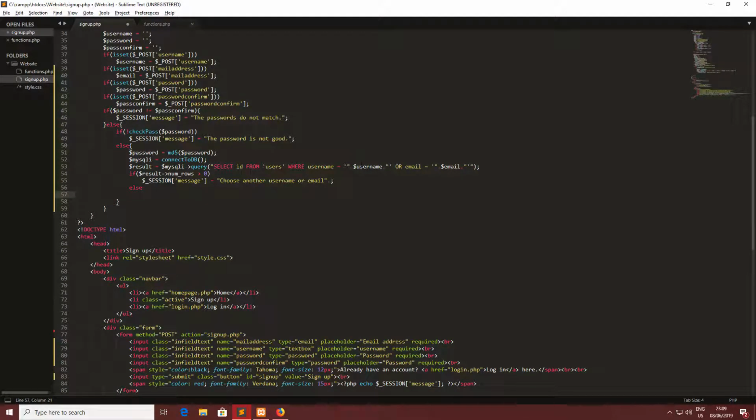Else MySQLi query insert into users username, email, password, values. I think these are without these commas.